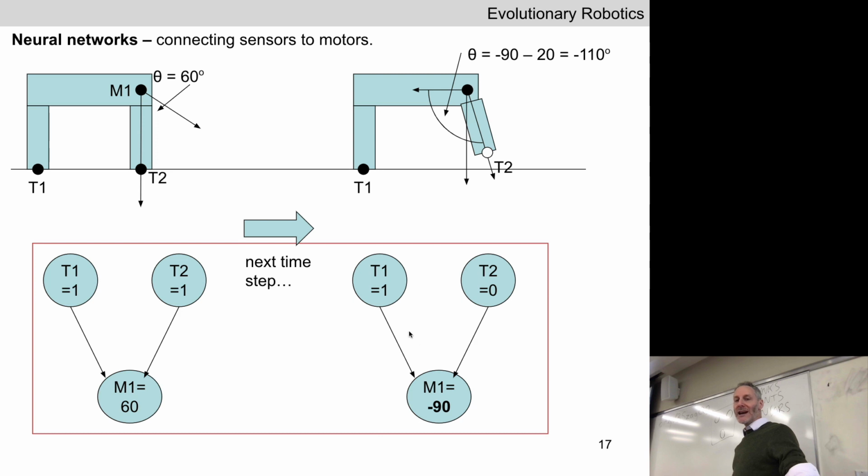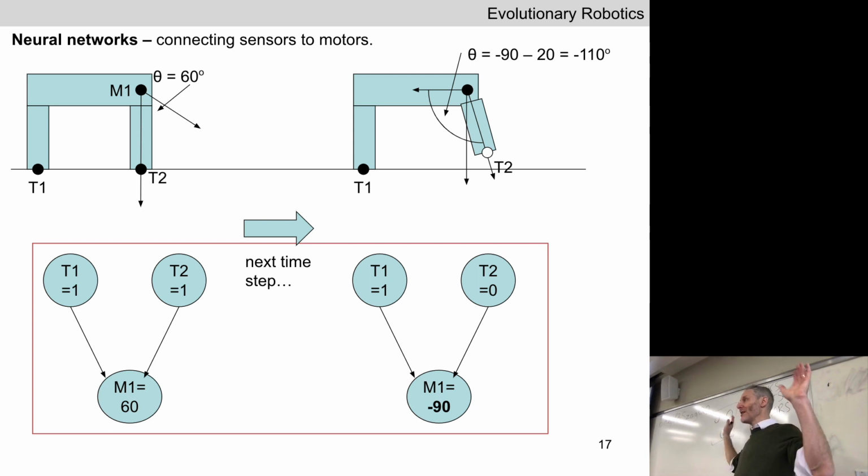The strength of connections between neurons is not changing over the 1,000 time step lifetime of the robot. This is an important distinction between evolution and learning. When we talk about learning in this course, and usually in robotics in general, learning implies that the synaptic weights themselves are changing from one time step to the next in the simulation of the robot. Not happening here. No learning.